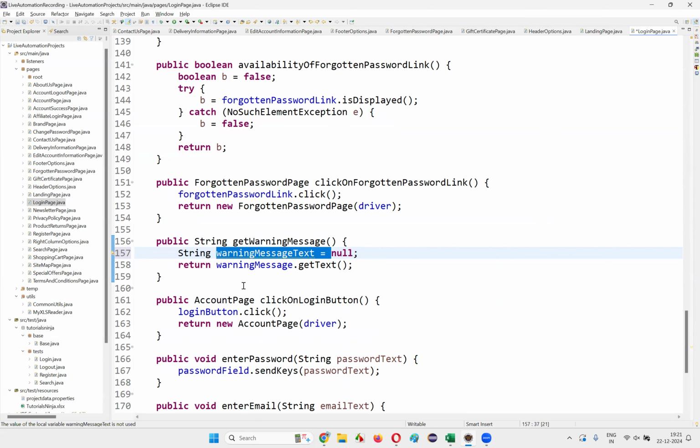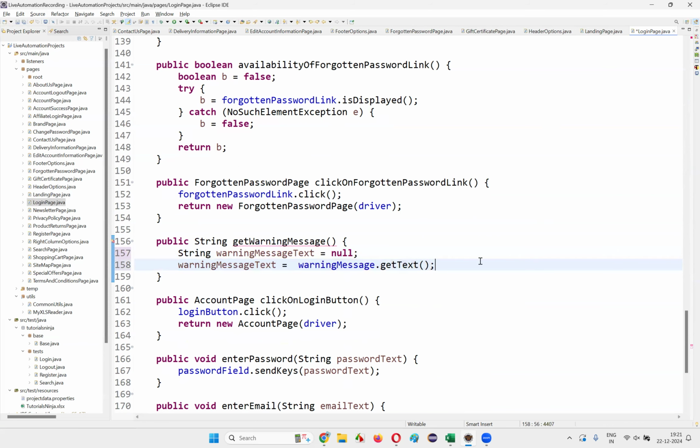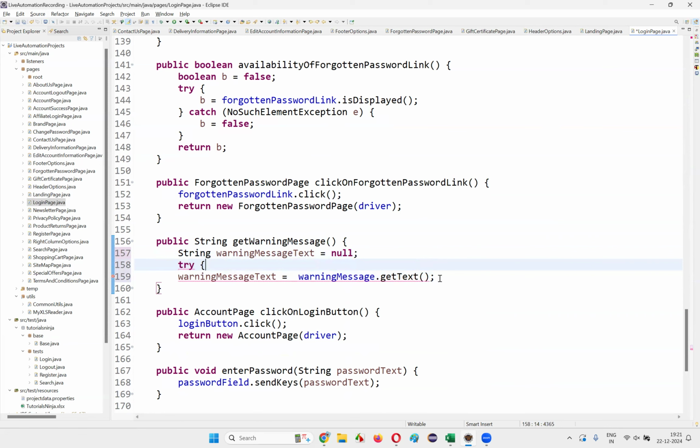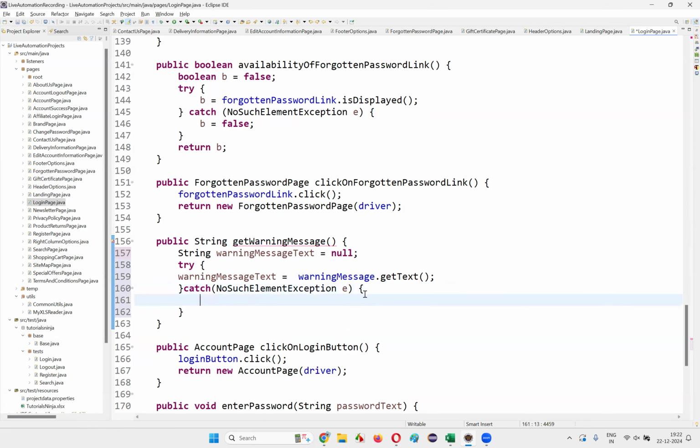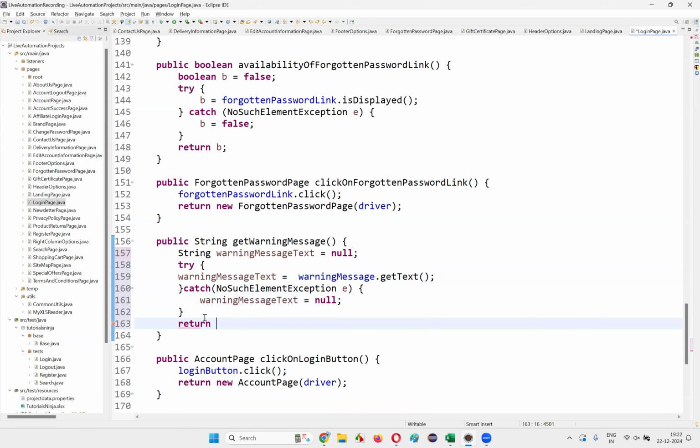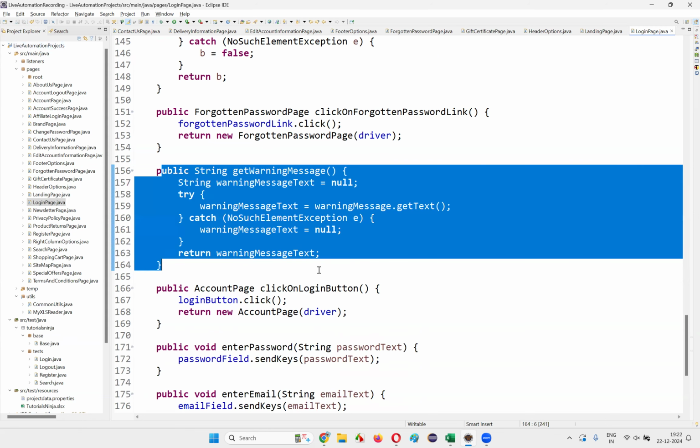Copy this part and paste it here, then write the try block and say catch NoSuchElementException e, and then write warningMessageText is equal to null, and simply say return warningMessageText, put a semicolon. Control Shift F, save this, guys. This is also done.